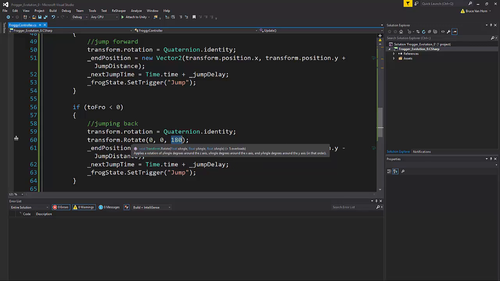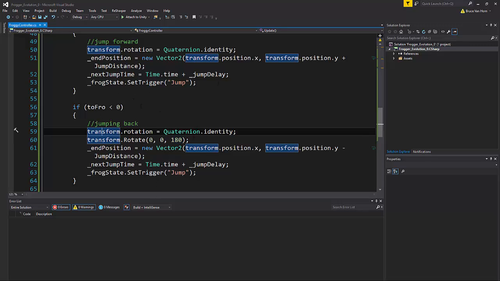So anything that takes a Vector3 is going to expect you to be manipulating X and Z. Anything that takes a Vector2 naturally is going to be expecting you to manipulate X and Y, because there is no Z in a Vector2. Okay, so that will hopefully solve our rotation problem.